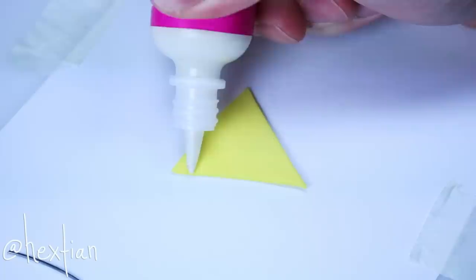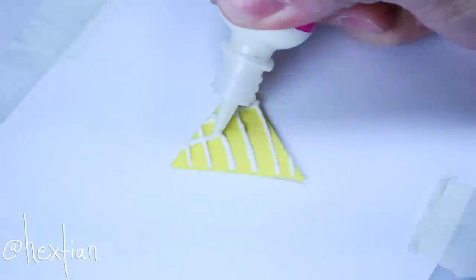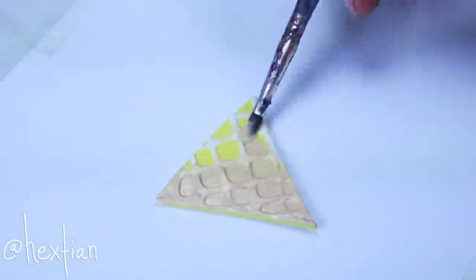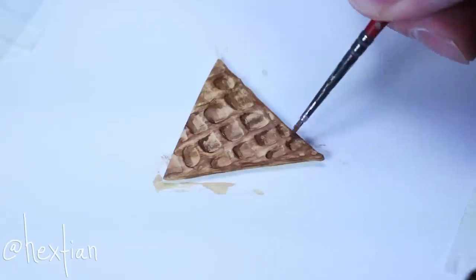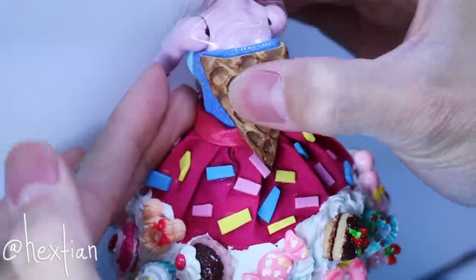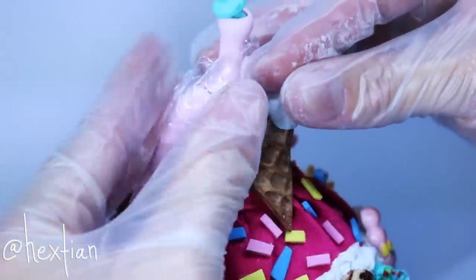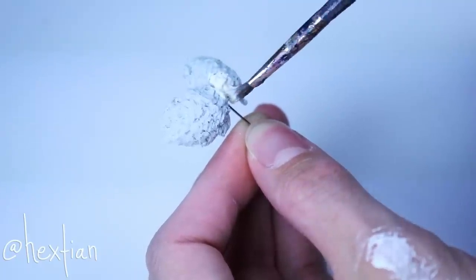For the ice cream cone bodice, I am taking my foam and we are using 3D paint to create the waffle texture. And I tried my best to make it as realistic to an ice cream cone as much as I can. And I'm using epoxy sculpt to create the actual ice cream part. I'm just using a dabbing motion using a textured foil. I feel like that creates the best ice cream looking texture.